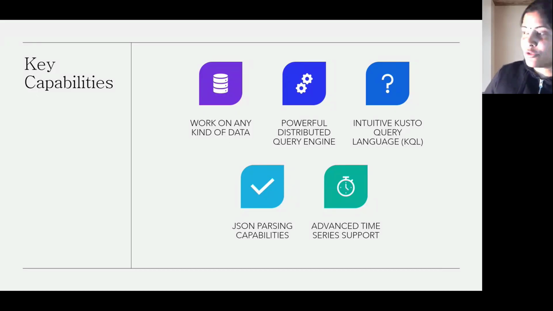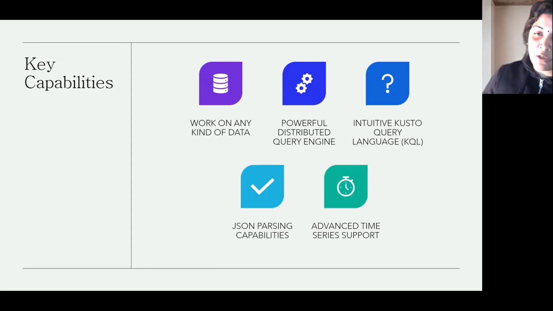It has an interactive Kusto query language called KQL, and I will talk a little bit about KQL later. But the syntax of KQL, as you can see, is almost similar to SQL, and the way you use some of the functions and things there is common. There are minor syntax changes between them. But functionally, if you know how to write SQL, you can easily learn how to write queries with KQL. And it has a lot of powerful JSON parsing capabilities, especially if you're storing data in semi-structured form.